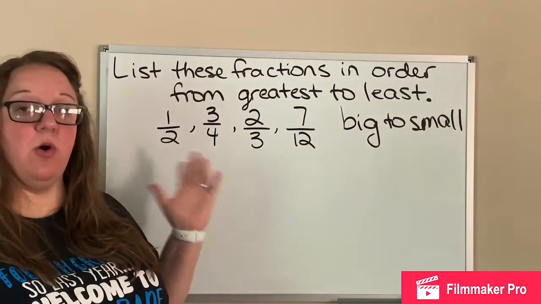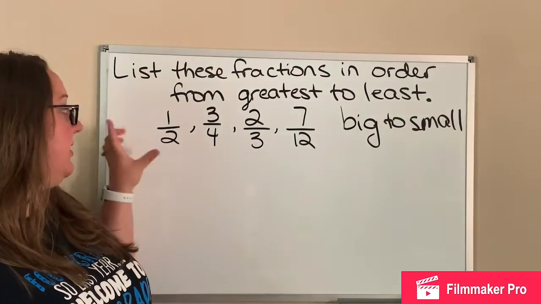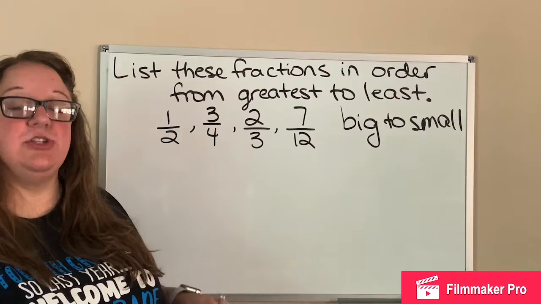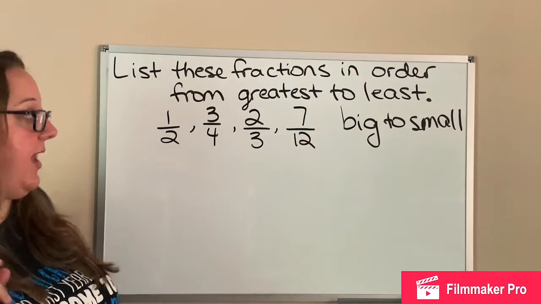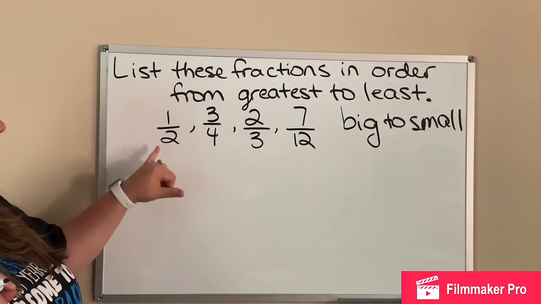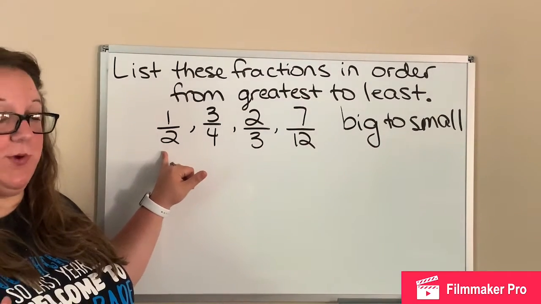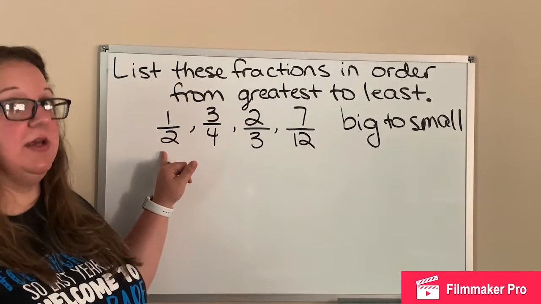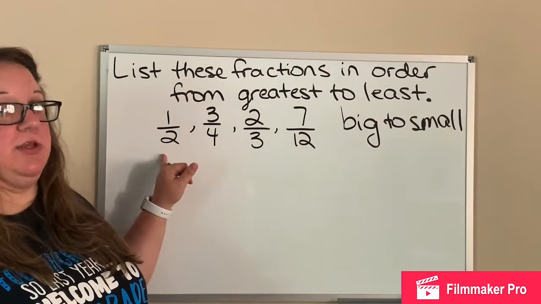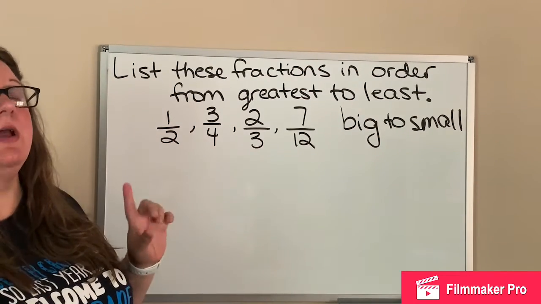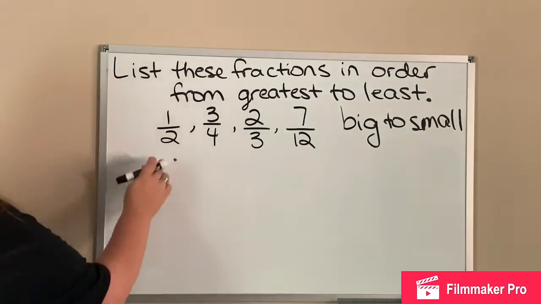So the way that I order them is I change them from fractions to decimals. And the way I do that is I do more dividing. Okay? Now, I'm going to show you on this one, which is 1/2. That's one of our common fractions that we should have memorized, okay, as what the decimal is. But I'm going to work this one out, and then I'm going to do this one with our little trick. Okay, so let's start with 1/2.